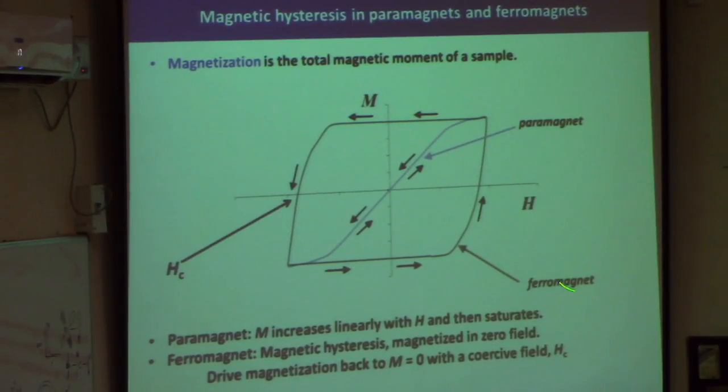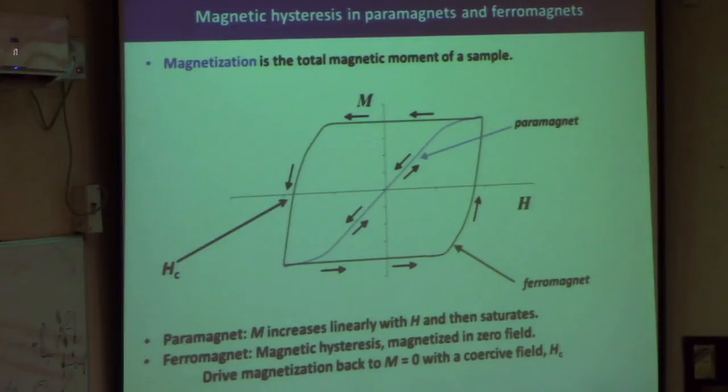So the properties of a paramagnet and a ferromagnet are clearly very different indeed. This is the reason why ferromagnets are so useful for things like information storage. Here your material is magnetised in a well-defined direction. Here your material is magnetised in the opposite direction. So this gets you into the idea of a 1 and a 0, binary information, bits, and hence information storage. That's where this comes from. To drive the magnetisation back to zero requires a coercive field, and typically speaking, the bigger this field, the stronger the magnet.